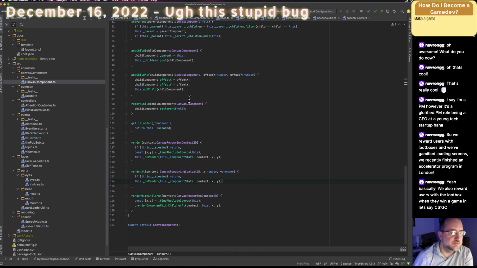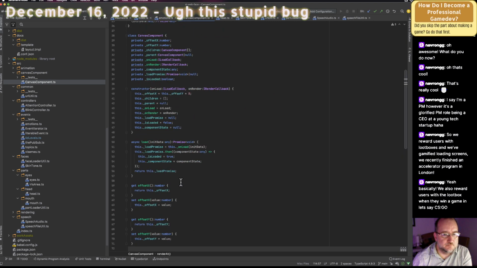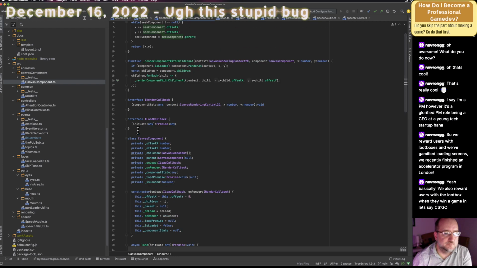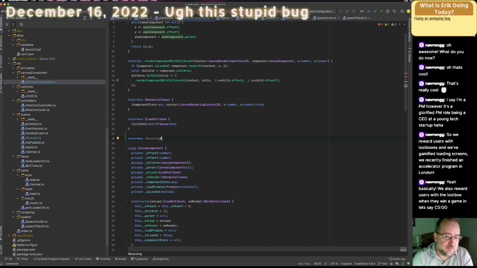Okay, so canvas component. Okay, not render callback, not load callback. Bounding rect callback.